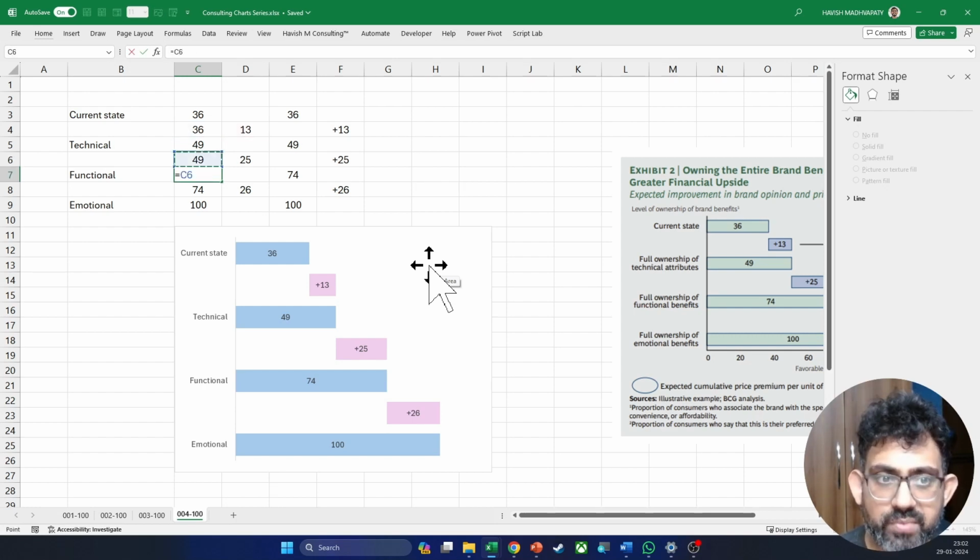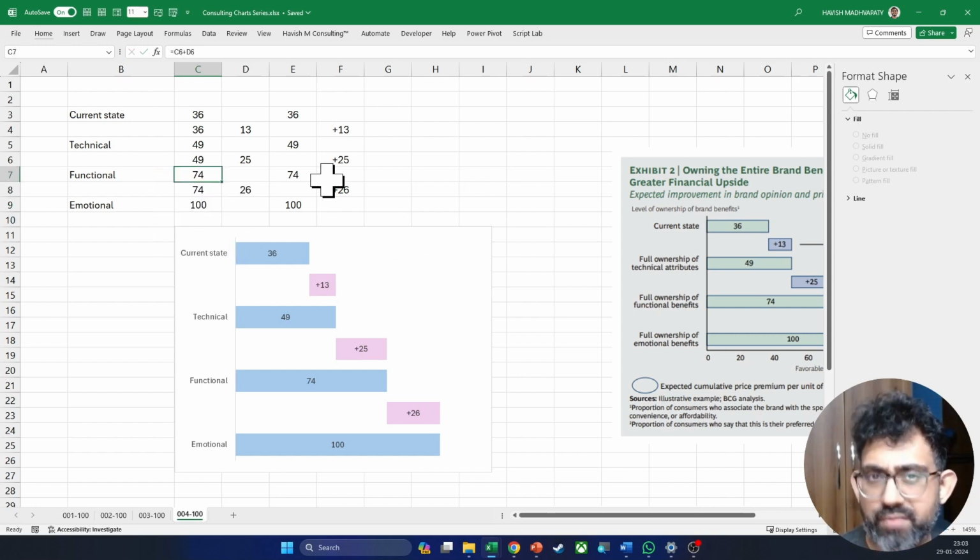In this we say 49 plus 25, 49 plus 25. As you can see, we're adding 36 plus 13, 36 plus 13, and here we want to add 49 plus 25, and then 49 plus 25, and then finally 74 plus 26.